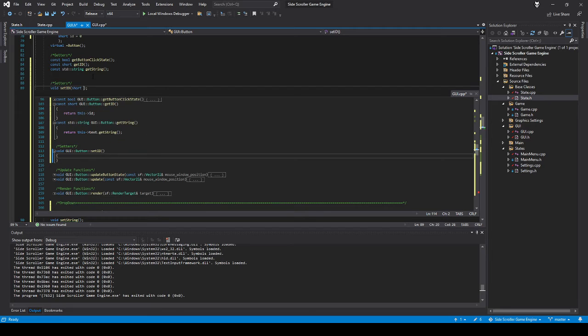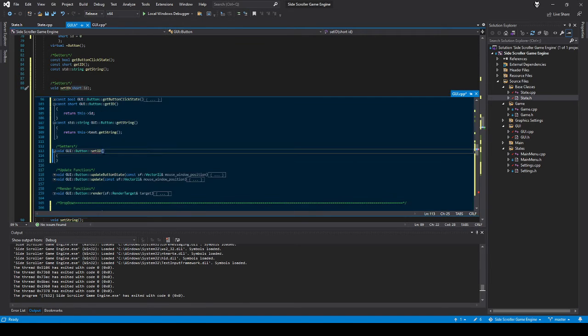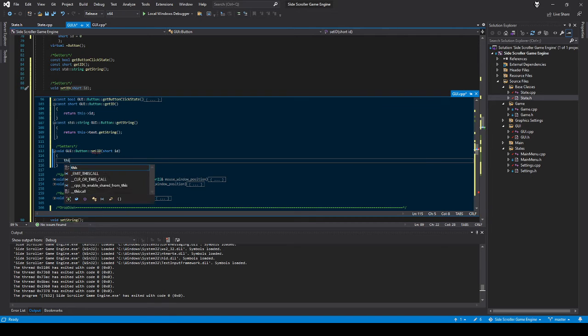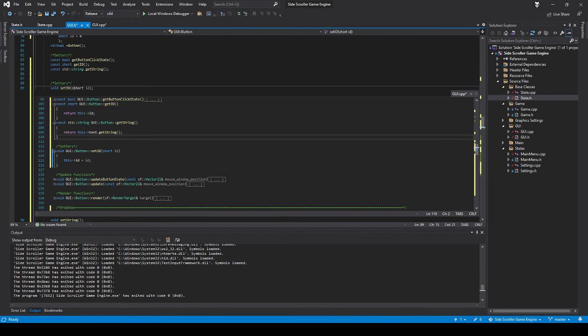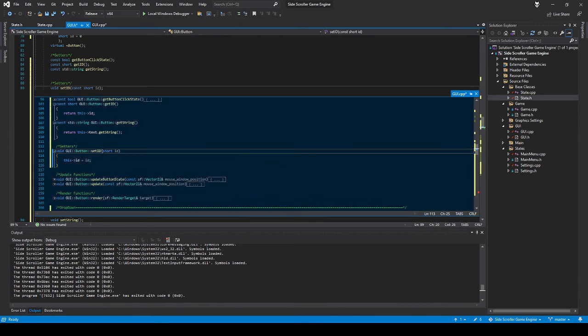So short ID. So this ID equals ID. Cool. And this could be a const as well. That could be, yep.